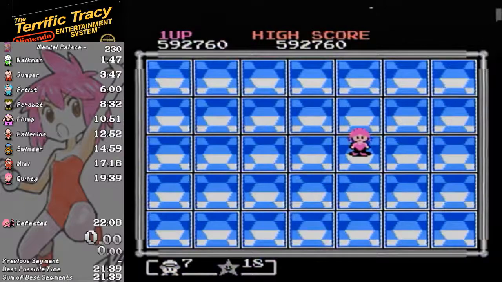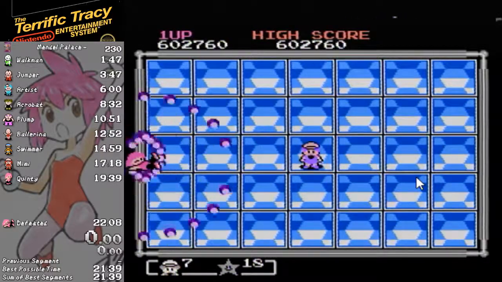Okay. The Quincy fights, as when you're the swimmer, is really easy. Stand like literally about center right here, and then you can wait for Quincy to come in the center here, and then you can start going right, and it should just catch her. And yeah.